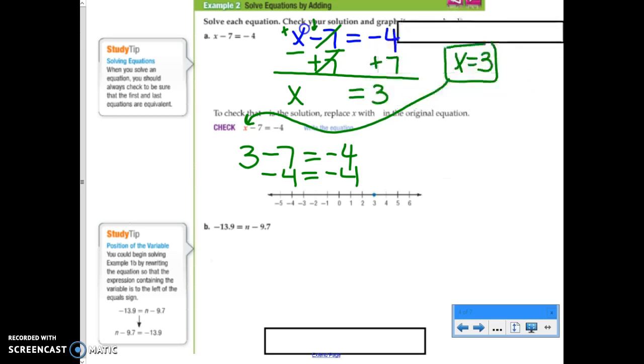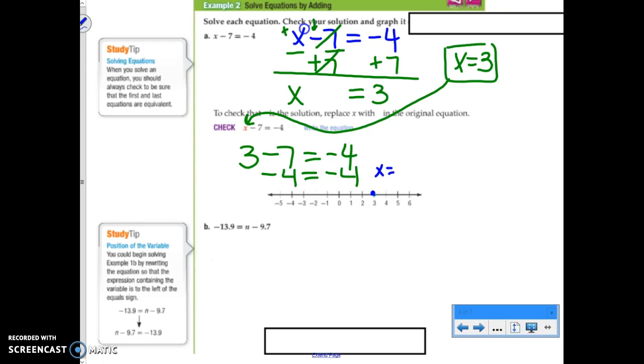And then the last thing they ask us to do is to graph on a number line. So I just make a quick sketch of a number line, and I show you that x right here is equaling a positive 3. You wouldn't have to number out all of those. I would be okay with you saying, here is a positive 3. I need to graph that on the number line, which means that you plot that point there. And then I just need to say that this is 2 and this is 4. If I can see at least one or two numbers on each side, that's fine.